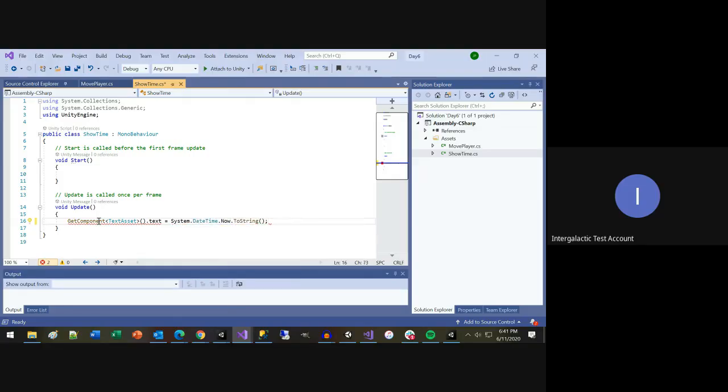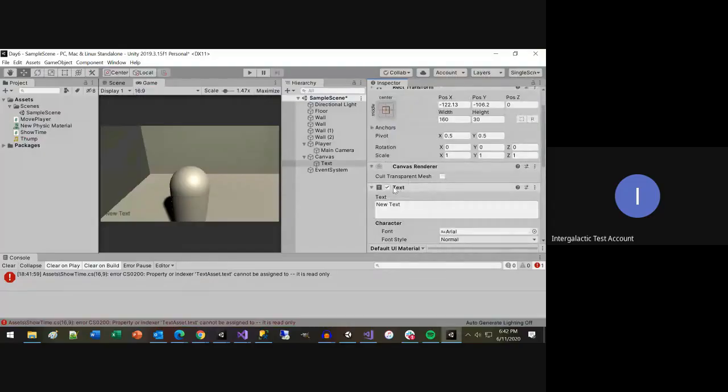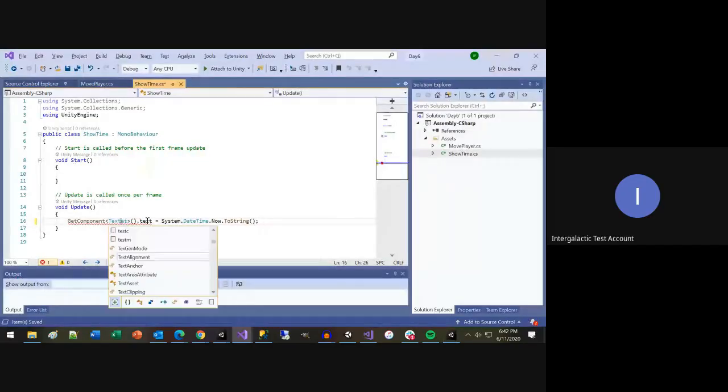Sorry, if I'm going too fast, this is right out of a C# or Java playbook where we're just getting whatever the system time is right now. And we are setting the text. I don't think text asset is it. It's actually called just text. Text asset is a different thing entirely.